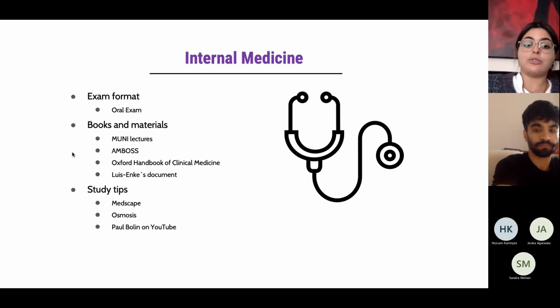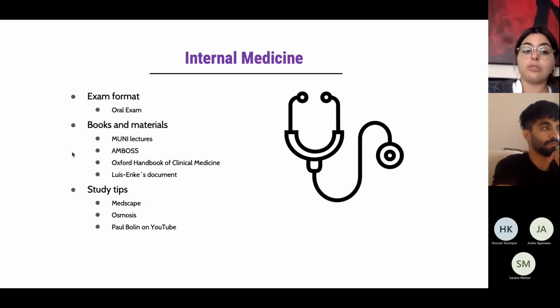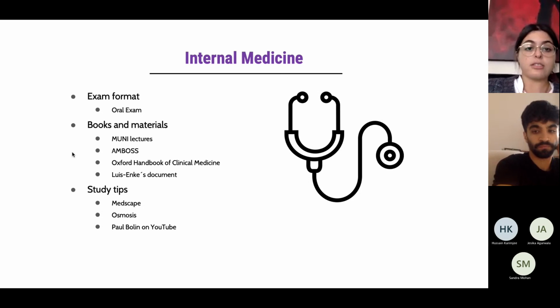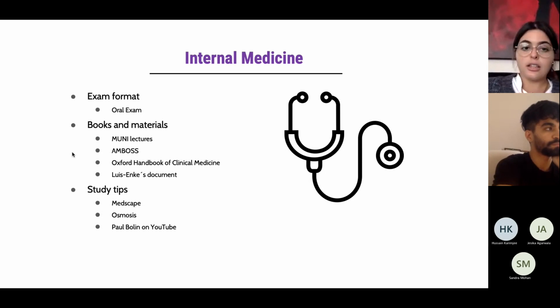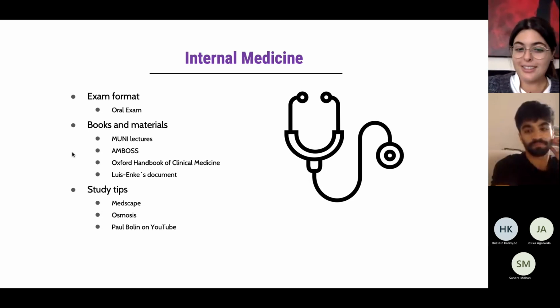So yeah, I did use a lot of AMBOSS and the Oxford Clinical Medicine for internal medicine. It's also very good. As I said before, one of the most important things is to know how to structure and organize your question in this exam. They like that you present your questions in an organized way. If you are consistent and methodical presenting your question, I think the result will be successful.